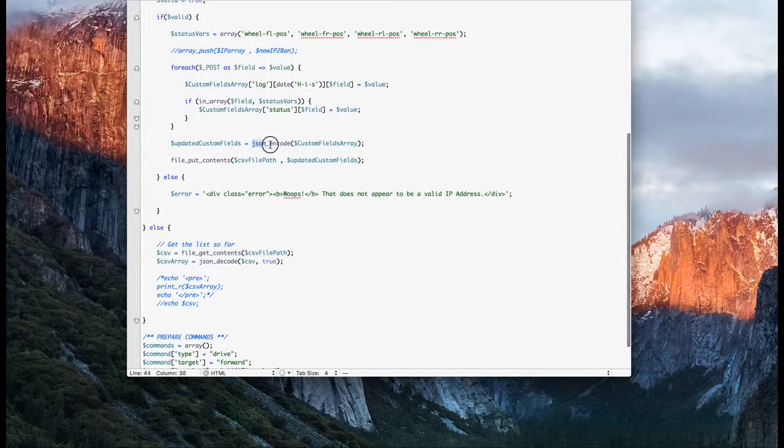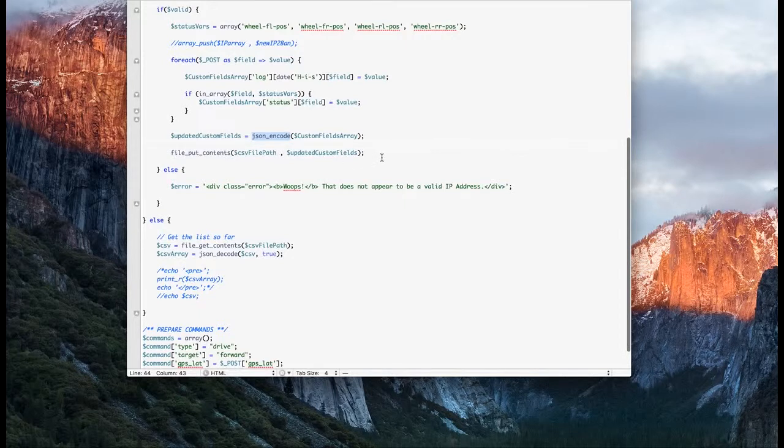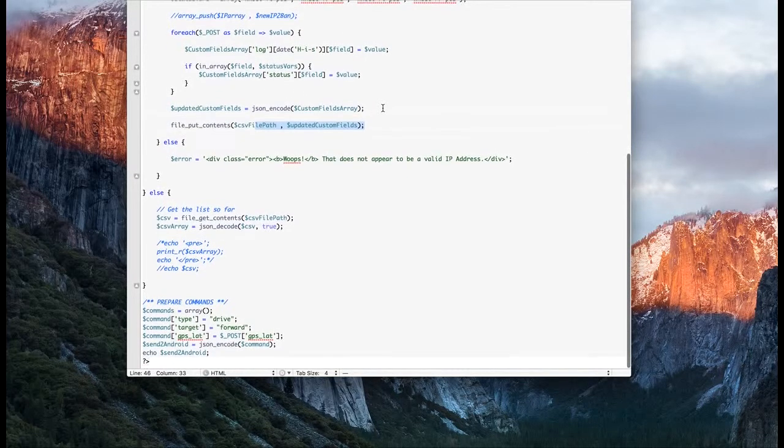We're going to encode it as JSON, and then upload it to the server as a new file with the data and at the file path that we specified above. Of course, you would specify your own file paths. And just some error handling that's just temporary. And then down below is the other half of it, where we're setting up the commands.